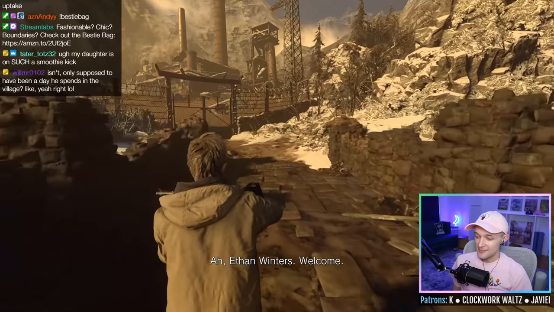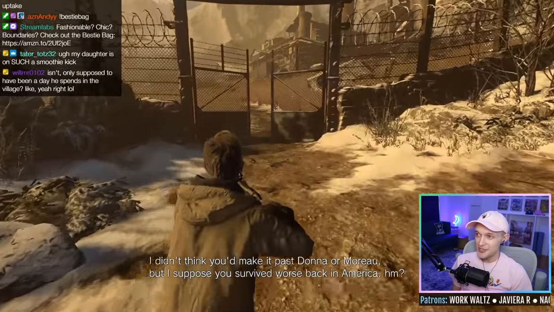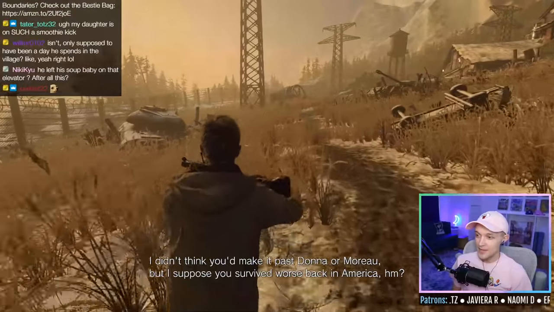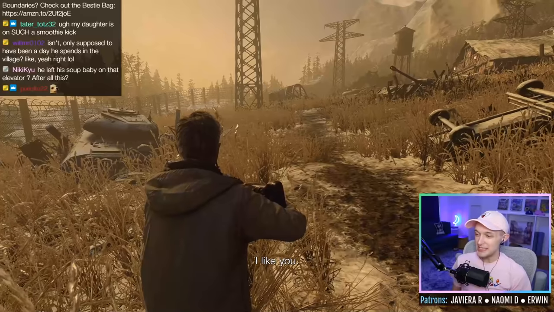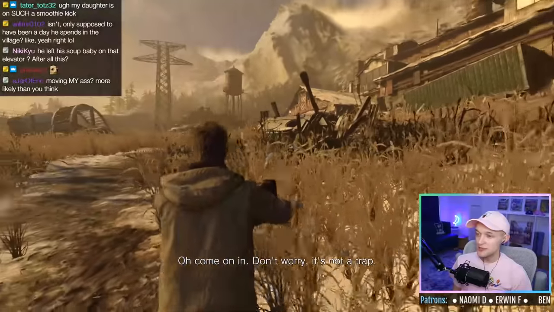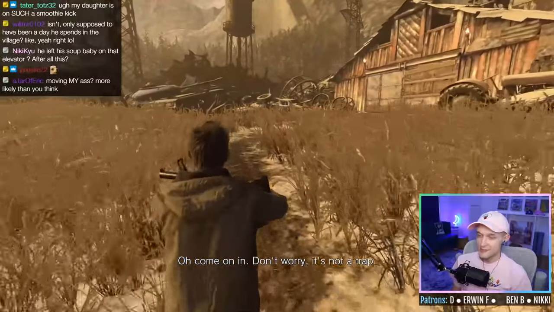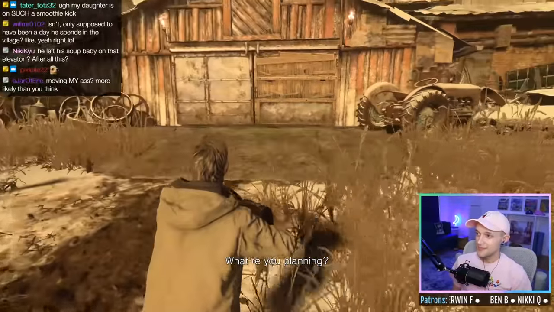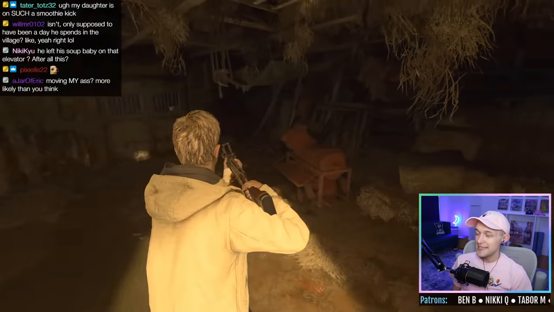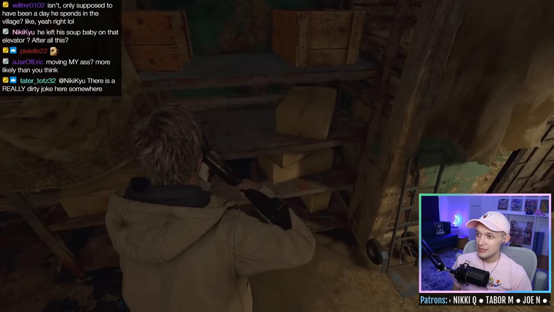Ethan Winters. Welcome. This is the worst day ever. But I suppose you survive worse back in America. Oh, the healthcare system, sis. Oh, he's talking about the baker incident. Rose and Miranda. Sure. Oh, come on in. It's not a trap. What are you planning? Probably a trap. Well, I think it's gonna be okay because he says it's not a trap. But I'll just go in.